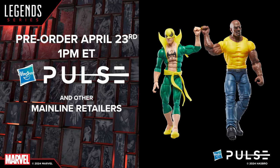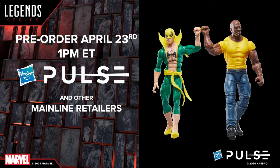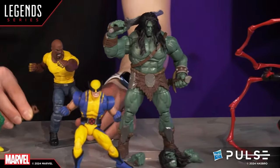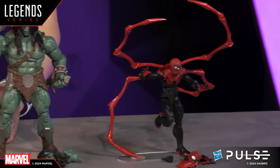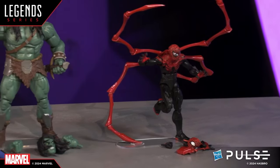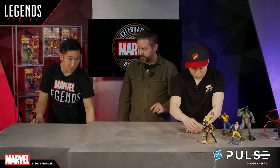Look at this already. Iron Fist. Look at this assortment already. This is, what is that, five items? All right, so the sixth item that we're revealing, the sixth and final item of the 10 of which we're revealing today, which were we going to do first? Were we going to do this first? Yeah. All right, so this, we're going to take them through this figure.